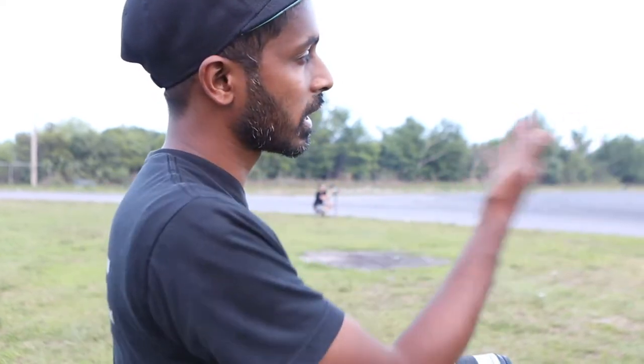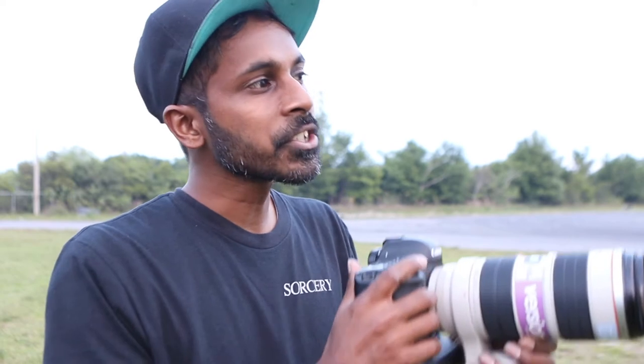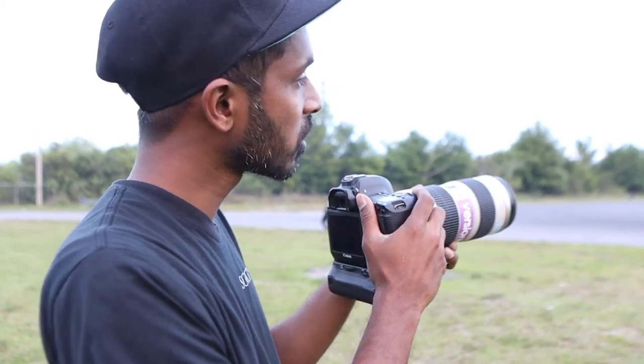It helps if you practice, so you can start getting the motion down. You start to focus with AI Servo, or AI Continuous if you're on Nikon, whatever is continuous focus on your camera. Essentially, I start focusing as they're coming in, and then I start to click as they start to pass. I typically start with a shutter speed in shutter speed mode at 1/160th, and then I work my way down to 1/140th, 1/130th, depending on how confident I get and the general overall feel of it.